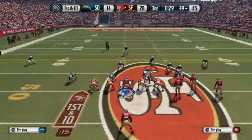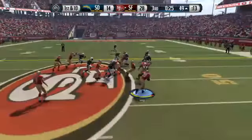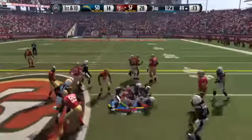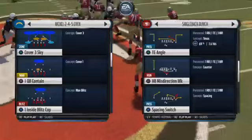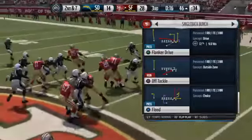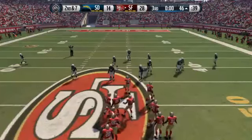The offense is set at the line for the first down after that completion. They're going to run it on the toss. Gains about 3. He's a dangerous runner when you give him room to run, but there is no room this time. What a job by the defense. They bottle him up for a short gain.